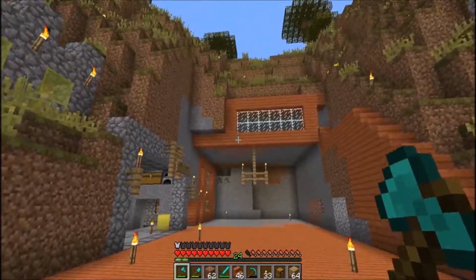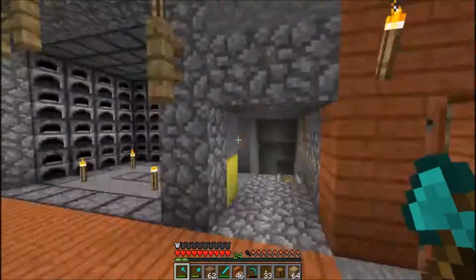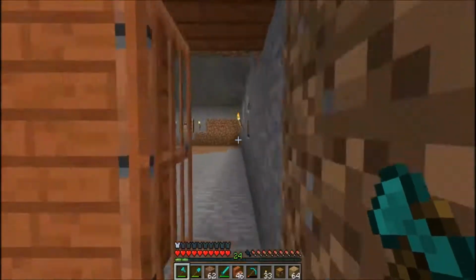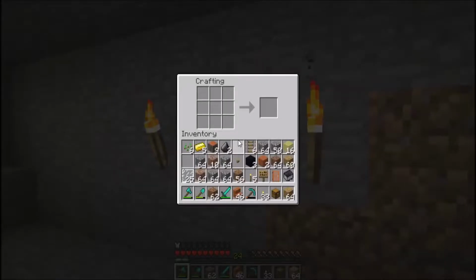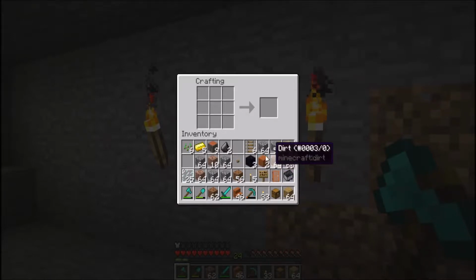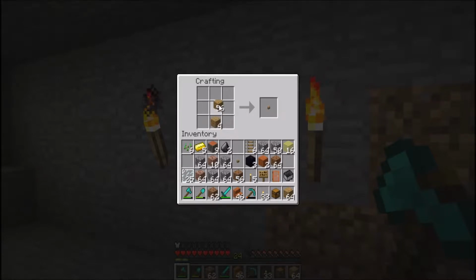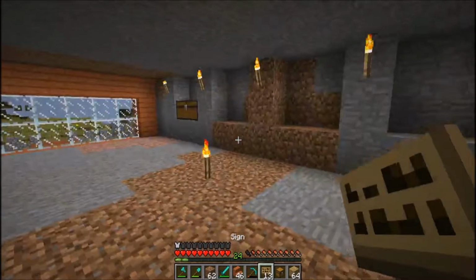We need to add more. Like, this is barebones right here. This is nothing. People would get nothing out of this. So we're definitely gonna have to look to change as we go. Come on. Okay. So from what it seems, we need 8 signs. One, 2, 3, 4. Boom. That'll be enough. We probably could have gotten away without doing that, but oh well.